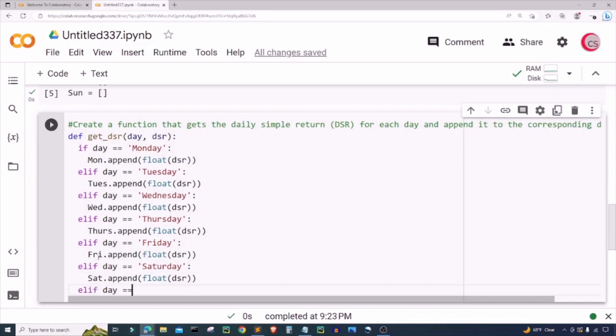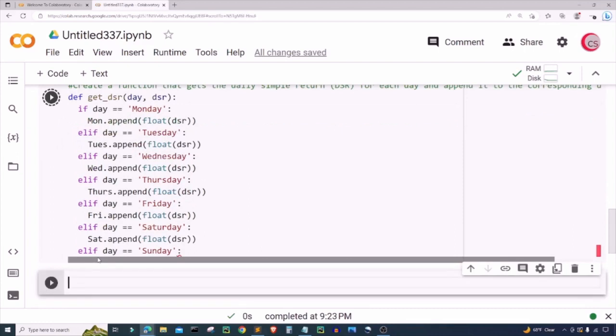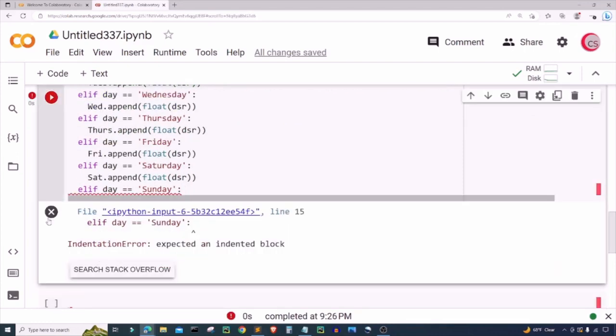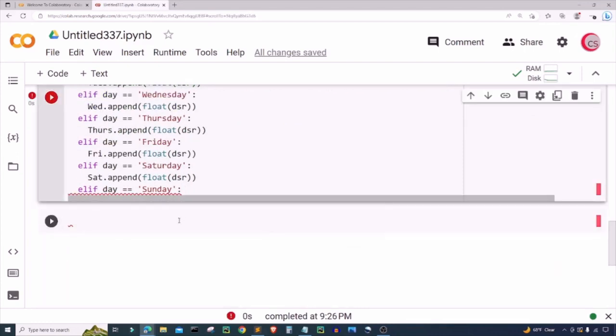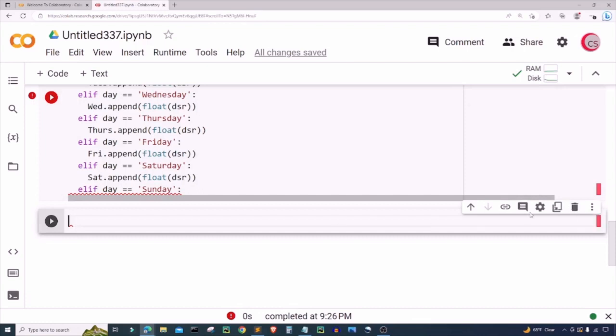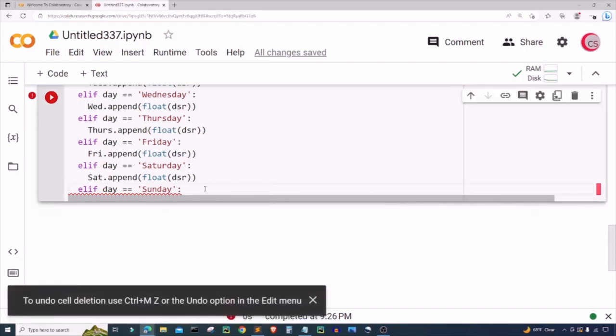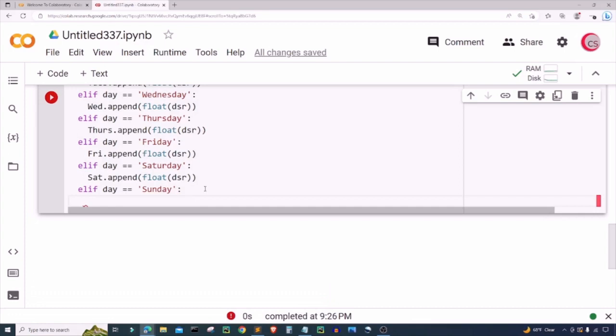Else if day is equal to Sunday, it looks like I mistakenly created another cell. So else if day is equal to Sunday, I'm going to put sun.append float DSR.